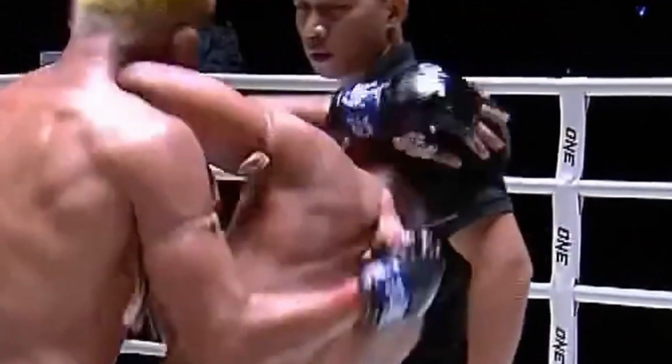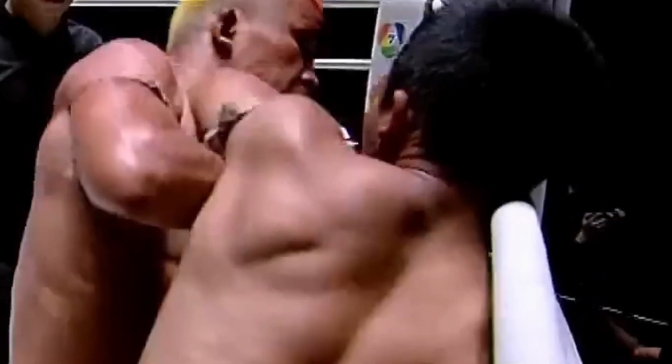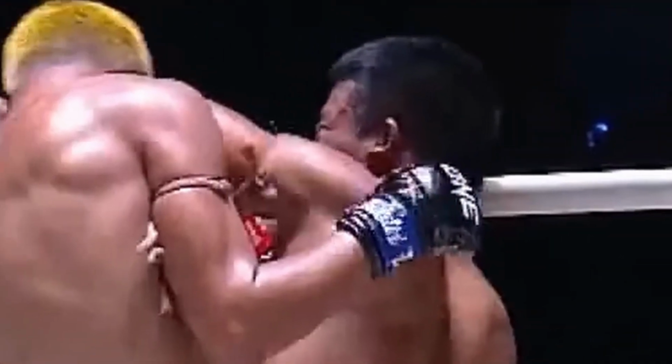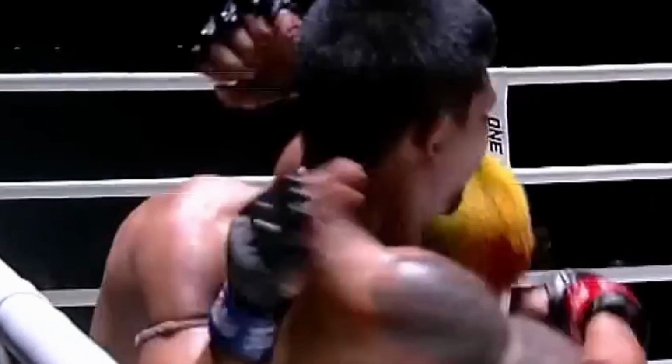And also, Rodtang's elbow game inside of the clinch is actually better than that of Superlek. From what I have observed, Rodtang seems to be able to land his elbow a lot more consistently in the clinch range, while Superlek was more focused on using his elbow to counter Rodtang's punch, which means all those elbows are gonna be thrown just before the clinch happens. So inside that range, Rodtang was able to score better with his elbow.